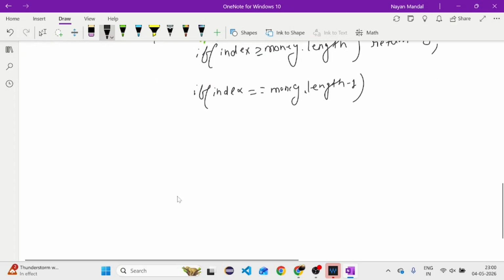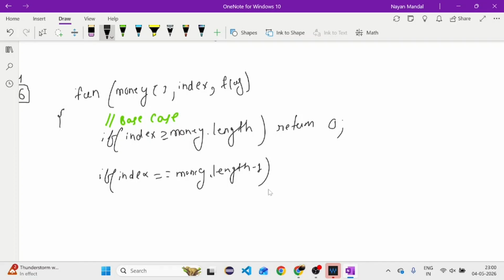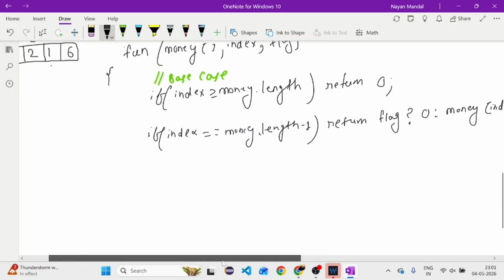Here it totally depends on whether I have chosen the first index. If flag is true, it means I have chosen the first index, so I will not choose the last index value, so I will simply return 0. If not, I will return the value of this array at the last index. I'm sure this base case is clear to you.